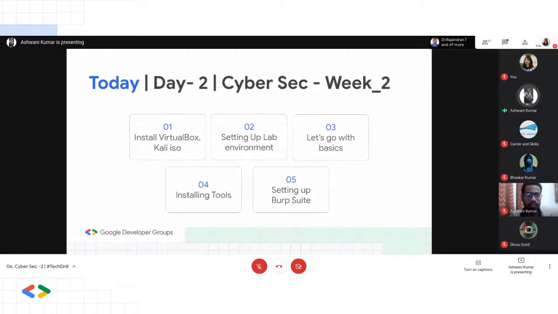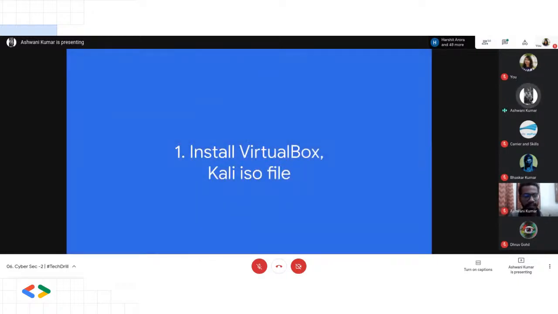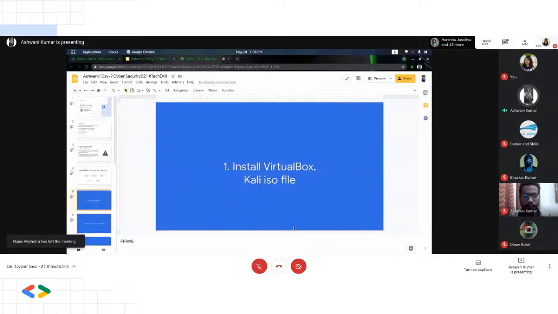Then you will install some tools from GitHub that will be helpful for your CTFs. Then we have Burp Suite, so we will learn how we can use that. Fine, so let's start.